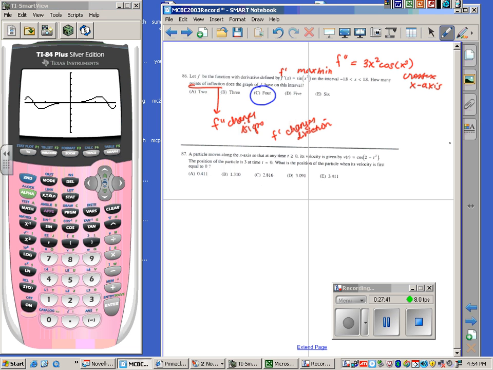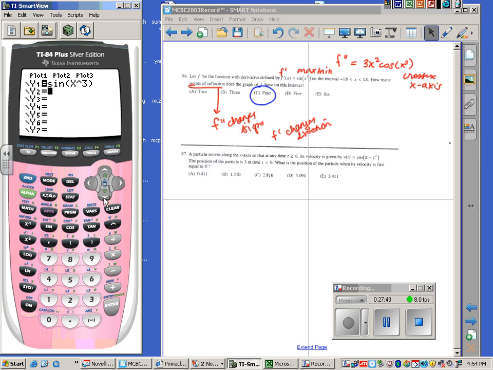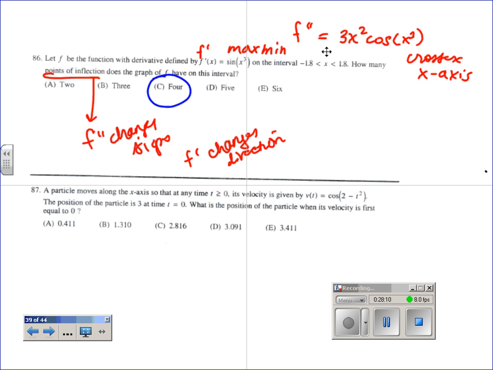If you want to be certain, you can go back here and you can graph the derivative. You can even let your calculator do it. Math 8, vars, y vars. And under we're taking the derivative of what's in y1, which is the first derivative. So this would be the second derivative. I'm turning off y1 and then graph it. This is where it crosses through the x-axis. 1, 2, not that one, because it doesn't actually cross. 3, 4. So it has to actually change. So there's 4.